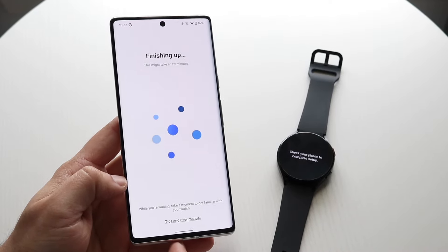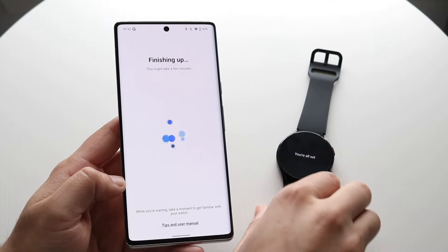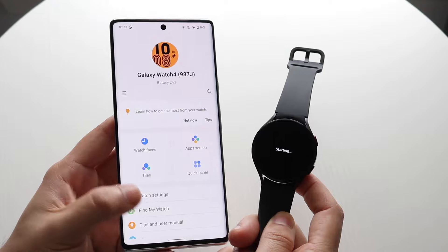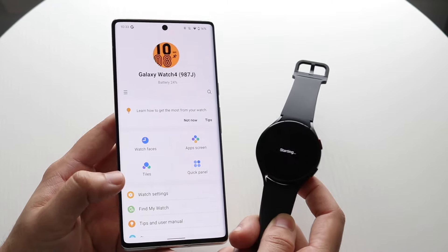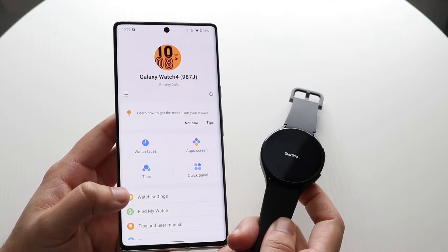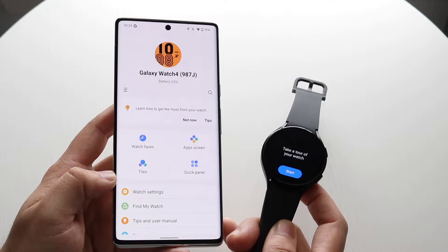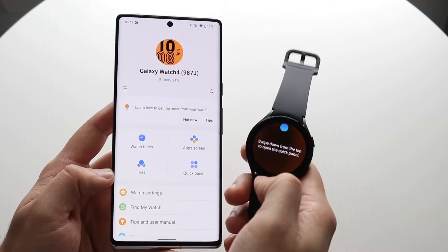After this point your Galaxy Watch will be pretty much 100% usable with your Google Pixel. There are still some features that may not transfer over — Samsung Galaxy phones typically give you a better overall experience. But now it'll say you're all set, and you can use your Galaxy Watch after it fully restarts. This process is almost exactly the same whether you're on a Pixel or a Samsung Galaxy using the Wear Watch app. It'll say Take a Tour of Your Watch — click Start and you're pretty much good to go.